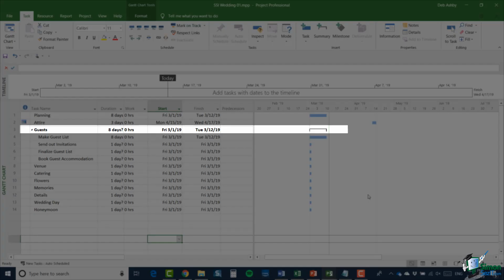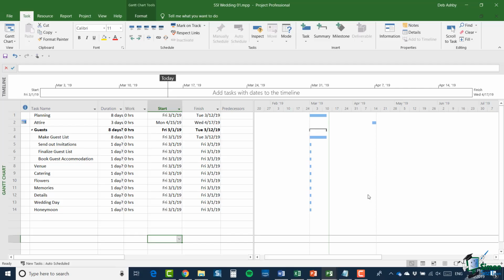But you'll also see that the summary task no longer has the same type of bar representing it as a standard subtask. The summary task has a different format bar on the right there. Now we're going to talk about Gantt chart formatting much later on, and you can in fact change most aspects of formatting of these bars anyway. But there's two important things. One of them is that the summary task does have a different format of bar which helps it stand out on the right there. But also the summary task by default does not have a duration of its own.